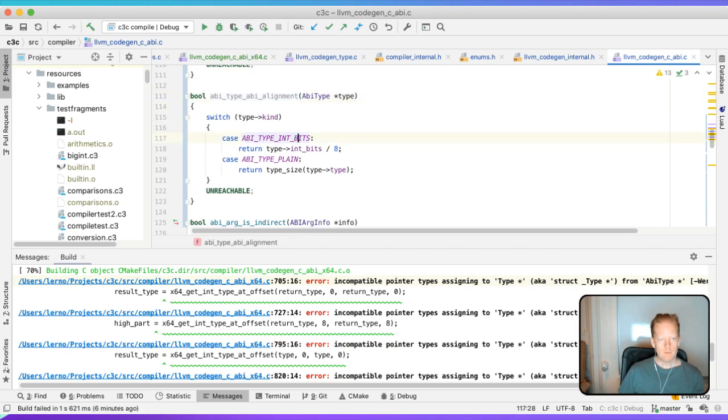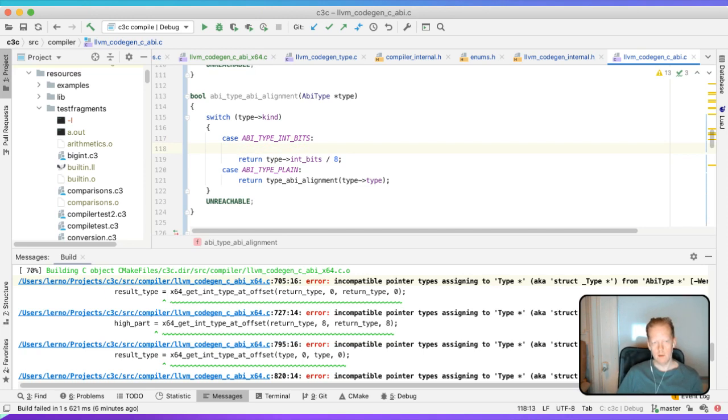So we're going to say, for this one, it's going to be like the ABI alignment. Okay, but for this one, you're going to round up to the closest.